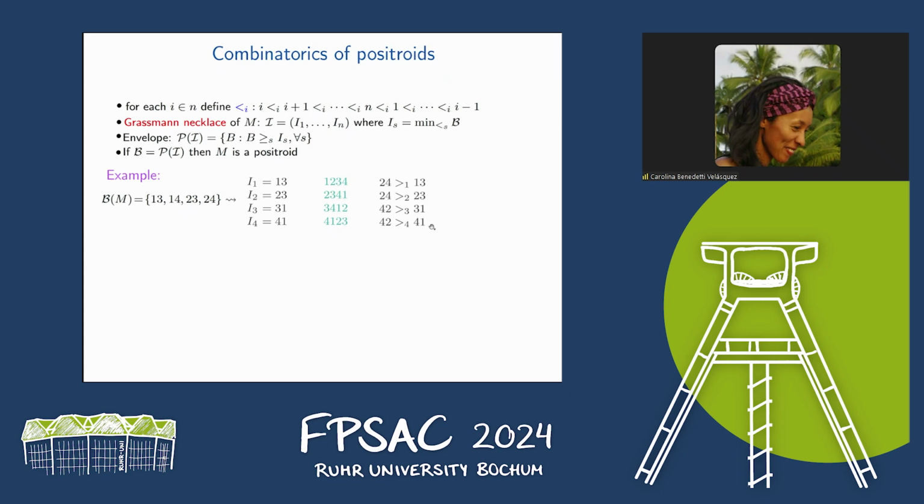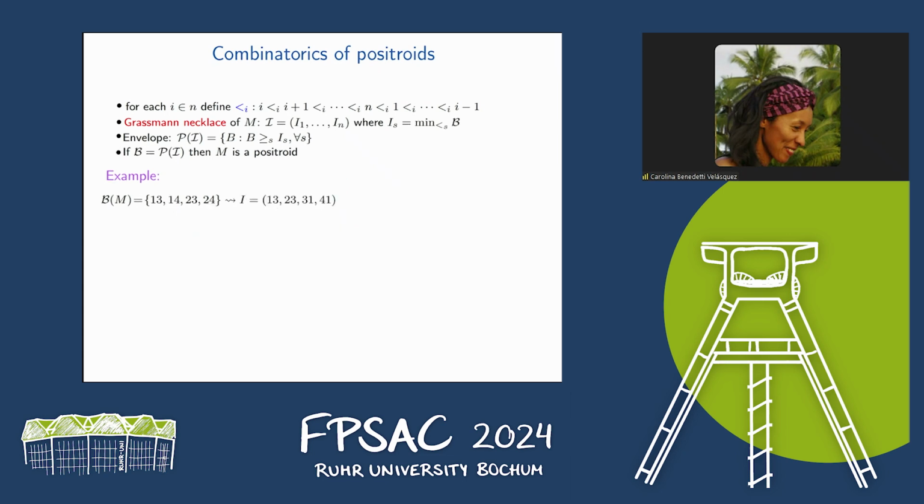It means that 2,4 is part of the envelope that we are constructing. And for instance, if you were to check the subset 1,2, 1,2 will not pass the test because 1,2 is not bigger than 1,3. And similarly, 3,4 does not pass the test because it's not bigger than 3,1. What this says is that the envelope actually, in this case, coincides with the set of bases of your matrix. When the envelope coincides with the collection of bases, it means your matrix is a positroid. In general, what happens is that the collection of bases is properly contained in the envelope when your matrix is not a positroid.